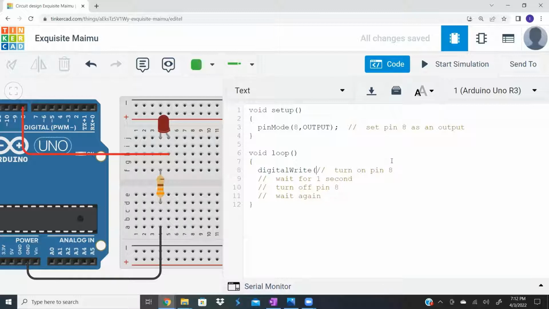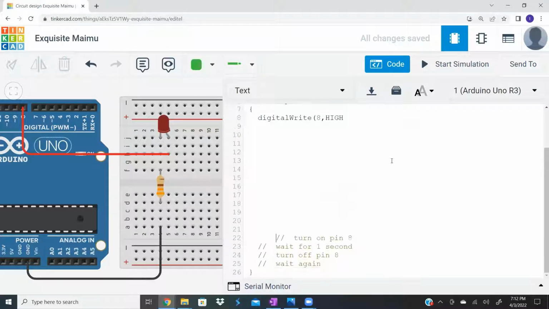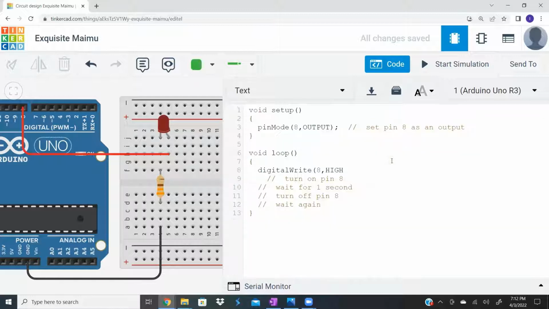Number 1, again, is going to be the location. Which pin are we going to be controlling? I'm going to be controlling pin 8. Separate with a comma. The next thing I'm going to do is I need to tell it whether it's sending voltage or whether it's not sending voltage, whether it's on or whether it's off. And the keyword for that in Arduino is HIGH or LOW. In this case, if I want to turn it on, I'm going to all capitalize, type the word HIGH. All right, there we go, HIGH. I'm going to do the last parenthesis there, and I'm going to do a semicolon again.